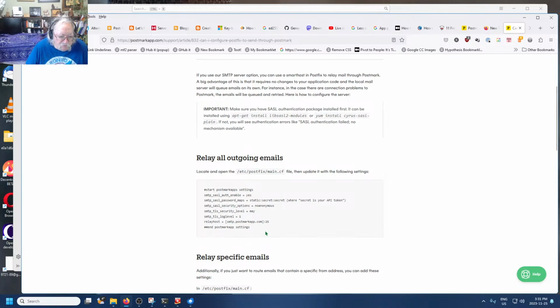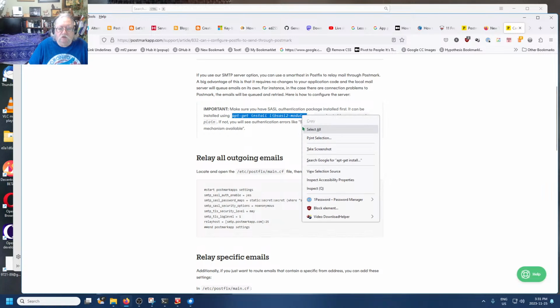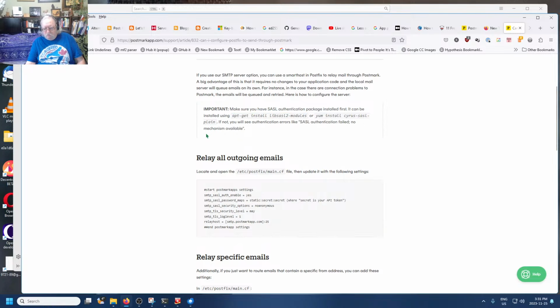Locate, and then update it with the following settings. Okay, so let's go in here. Well, make sure you have SASL authentication installed first. I don't know why copy is just broken right now. Something has interrupted it. It's weird.